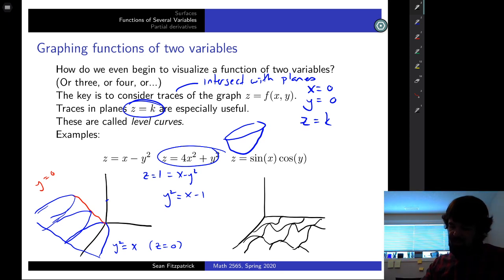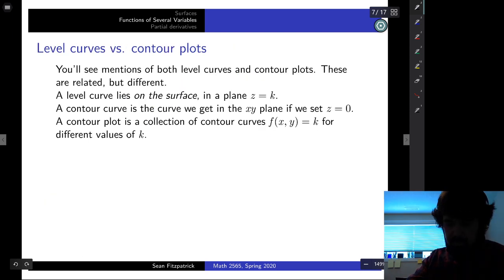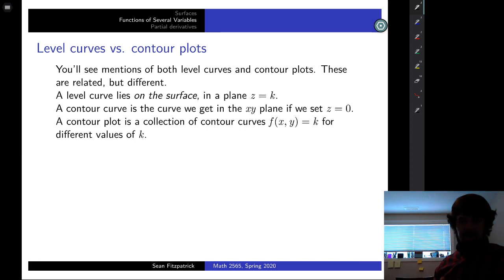So you can play this game, right? You try to set variables equal to constants and you plot the corresponding curves. And sometimes they look terrible, but at least it gives you some very rough idea of what things look like if you need to know what they look like. Okay. All right. So level curves are these curves which are actually on the surface. If you ask the computer to plot a surface, it's always going to show you these grid lines. Those grid lines are level curves. The grid lines are typically level curves corresponding to holding one of the variables equal to a constant while you vary the other two.